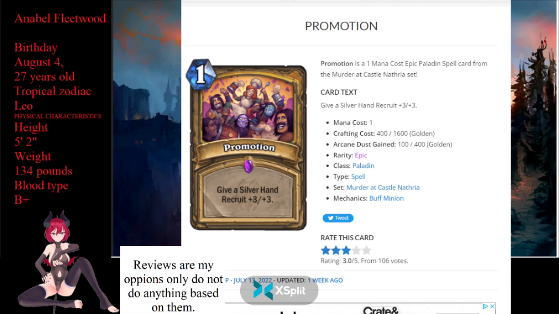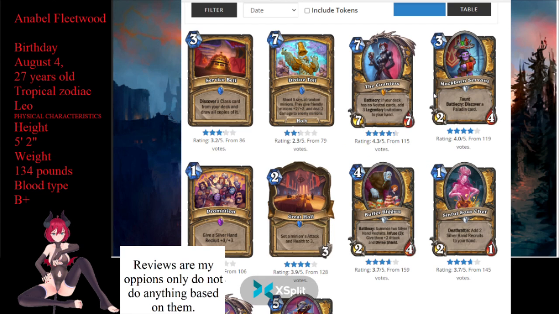I know Blessing of Wisdom is way more expensive. I don't think it's +4/+4. But you need to have a Silverhand Recruit down. You need to be playing some version where you have the Silverhand Recruits living and then you get a 4/4 for 1 extra mana. You give up a card slot for that. There's just stuff that you could use that doesn't have this restriction, and that's why it's the worst Paladin card in this particular set. The next one for us is going to be number 9.